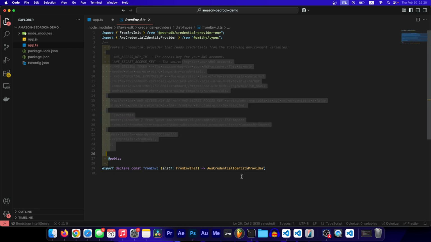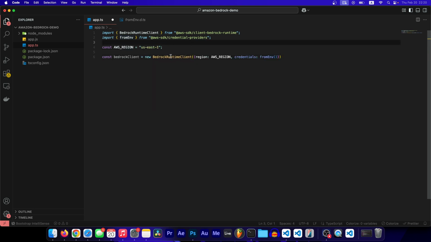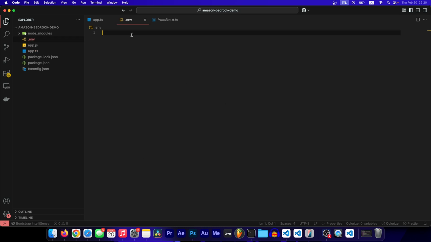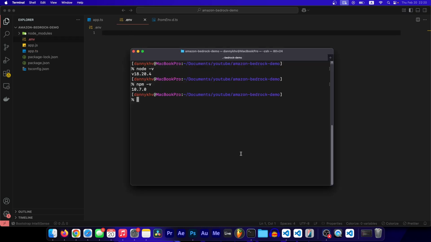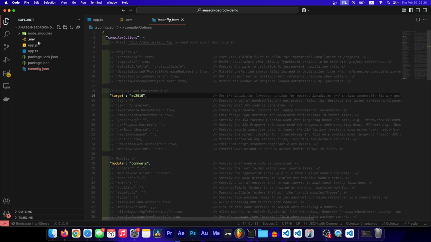We're not going to go into it, but basically this will either use environmental variables in your account or other stuff, which means we need to set our environmental variables with our AWS access key and secret key ID. So let's do that now. First thing we want to make is a .env file. And then to use this .env file in our Node app, we also need to install dotenv, and then also make sure you save that.